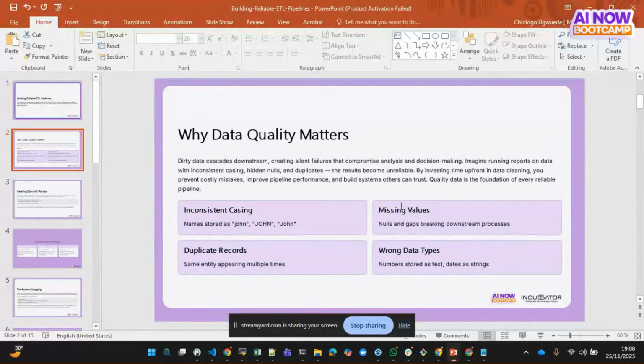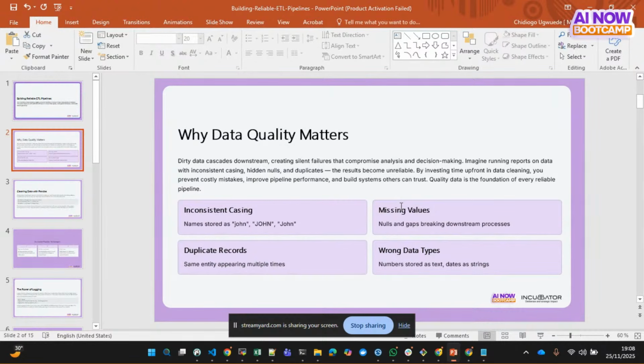This type of thing is what causes inconsistent results, so the results become unreliable. So if you invest your time upfront in data cleaning, you prevent costly mistakes, you improve pipeline performance, and you build systems people can trust. Quality data is the foundation of every reliable pipeline.